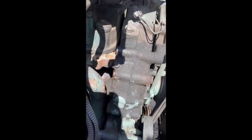Here you can see the front and the rear mounting cover. The wear on this, the holes get oblong. So what we're doing is mounting the AC compressor differently.